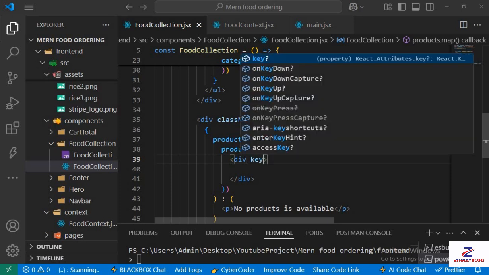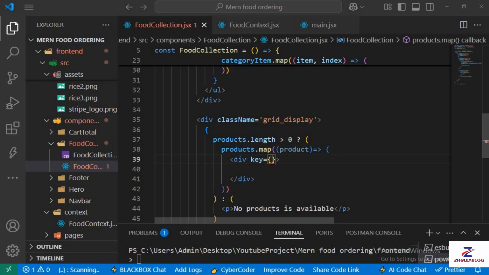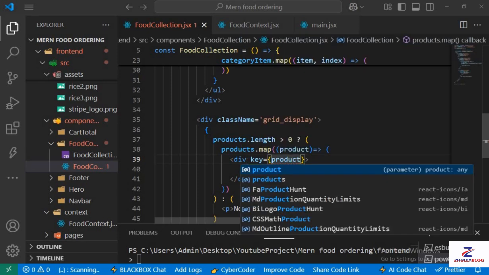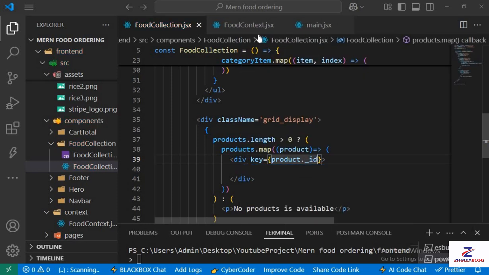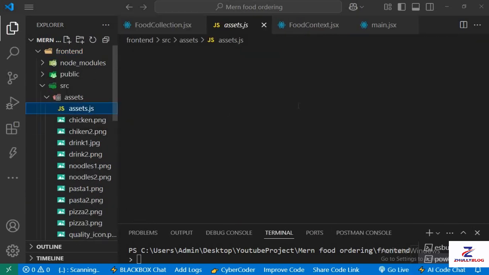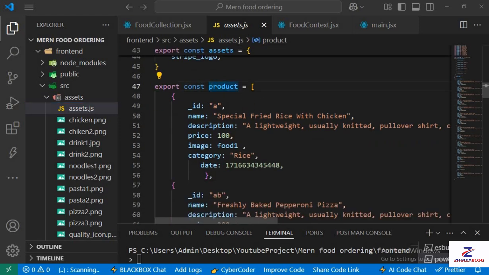So we use a key so that we can uniquely identify each food card by their ID. So here, for the key, it's going to be product._id, because that is what we have for each food, which is a product.